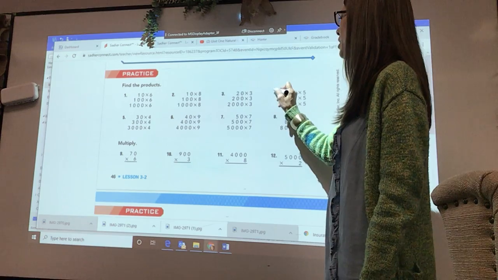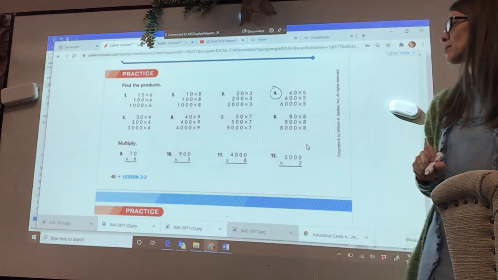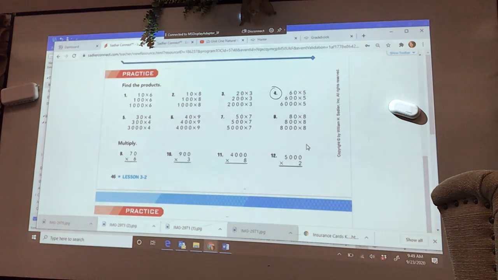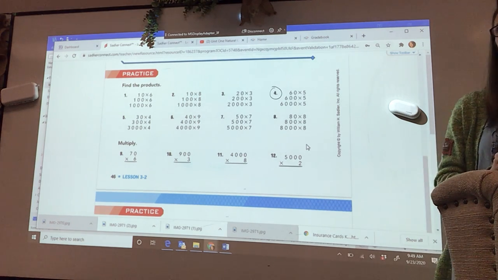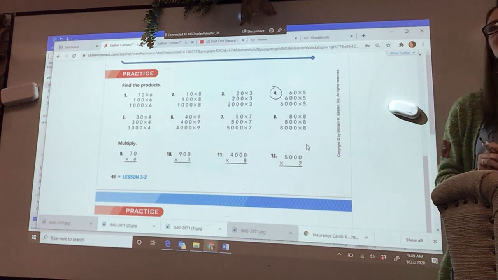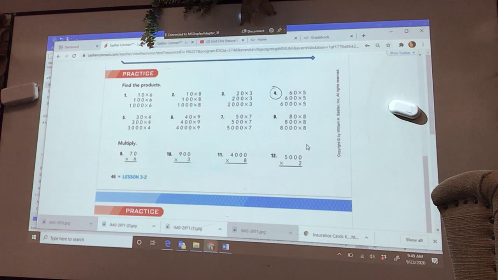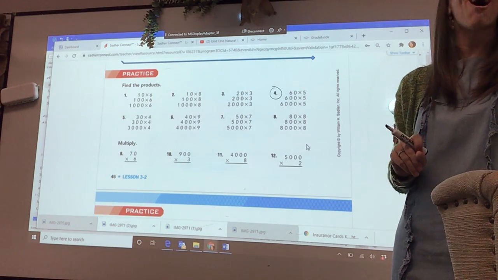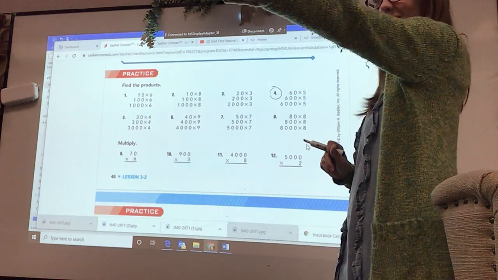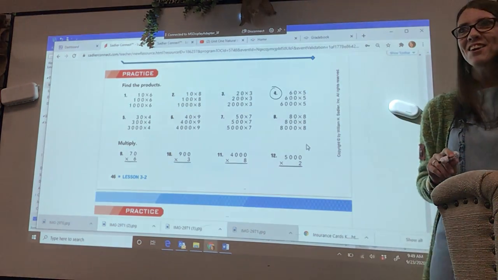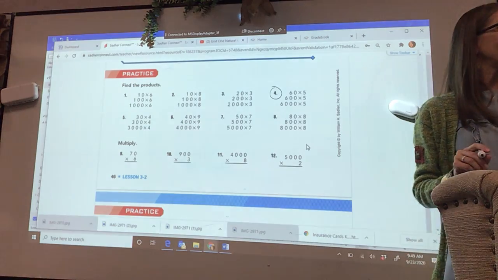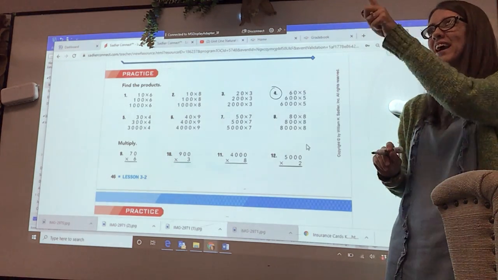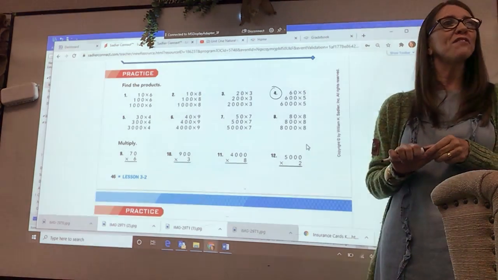See if I can find a trick. Here we go. Let's do number 4. I want to see number 4. Let's see if I can catch anybody. Ooh, good job, Shepherd. I didn't catch you. Oh, I caught you. That one's not right. That's right, that's right. That's wrong. Caught you. That's correct. You're right. I only caught a few people.